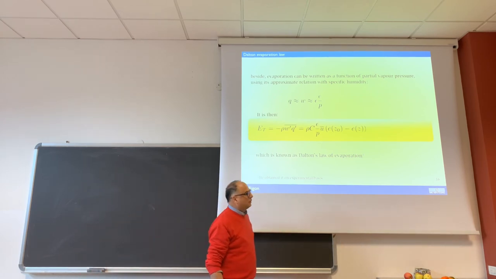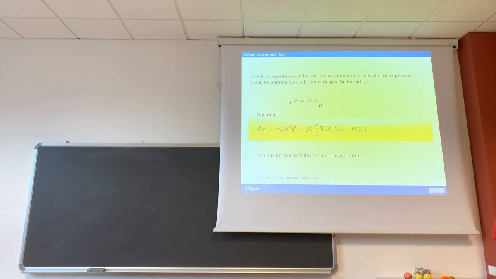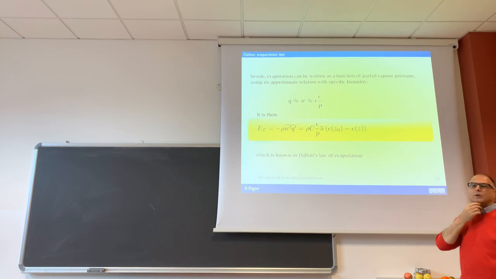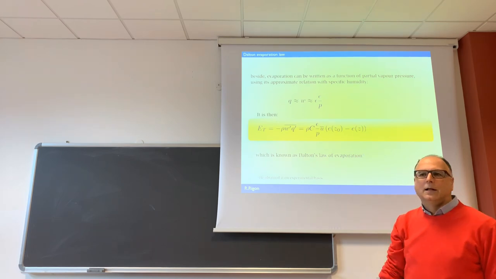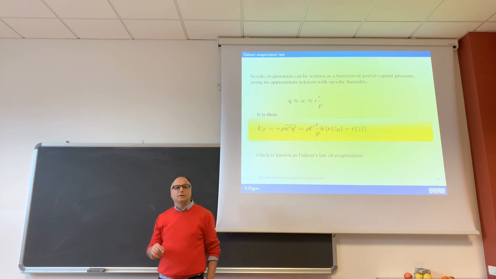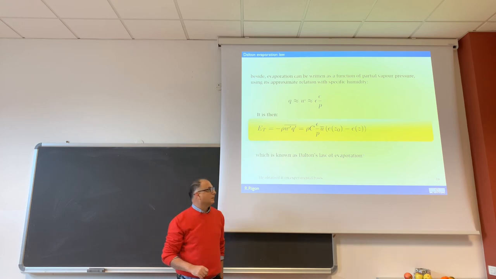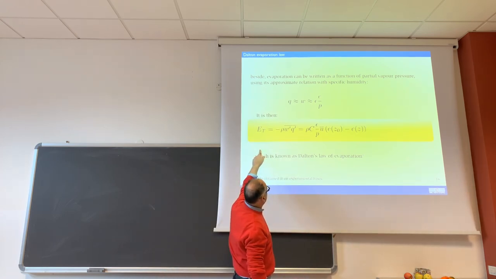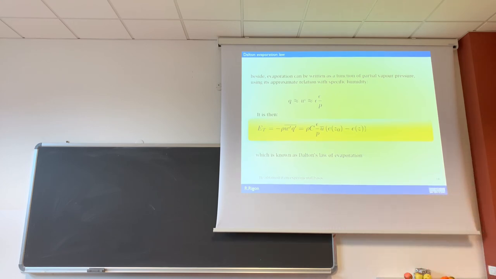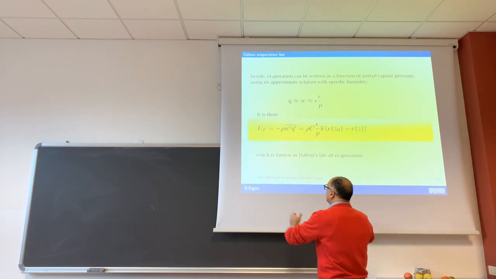I also introduced the specific humidity before, which is the ratio of the quantity, the concentration of humidity, but sometimes it is estimated through e, which is the partial vapor pressure, and P here is the pressure of the air, and epsilon in front is the ratio, 0.622, between the dry and the wet air gas constants. So we can also express ET as a function of the difference of vapor pressure at different heights. And then obviously you can also express pressures in different units. This is known as Dalton's law.